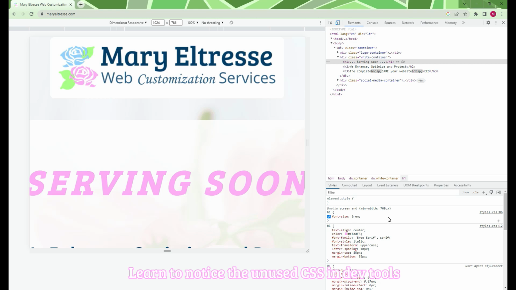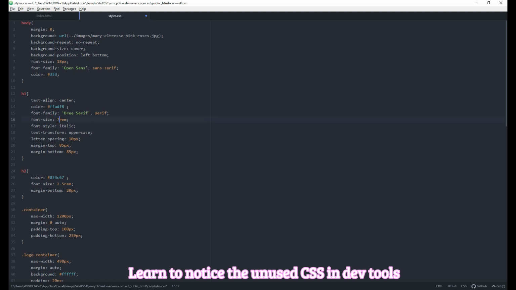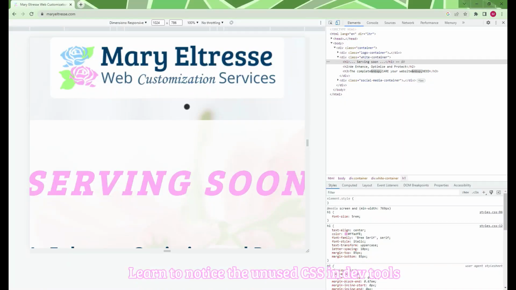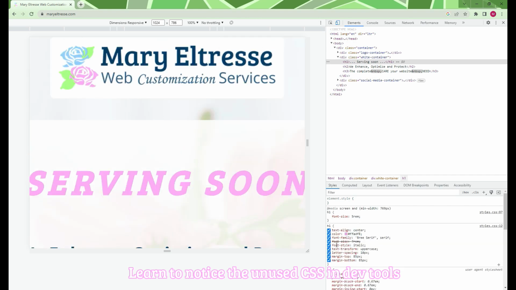You will notice an unused CSS if there's a strike through in here. So for example, if we don't remove this and let's say I have set it to 7 rem, okay, its global style is 7 rem, you can see there's a strike through, and this can become an unused CSS, like you have overwritten this style.